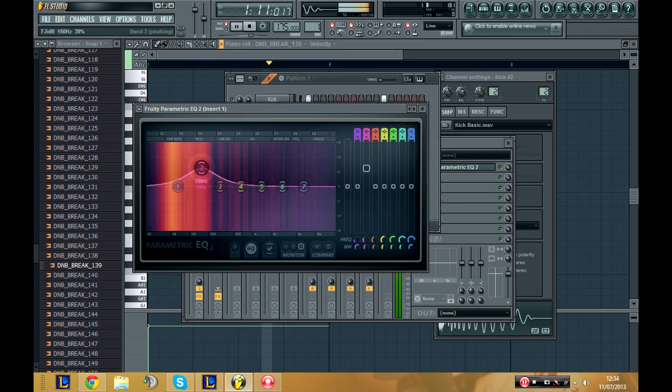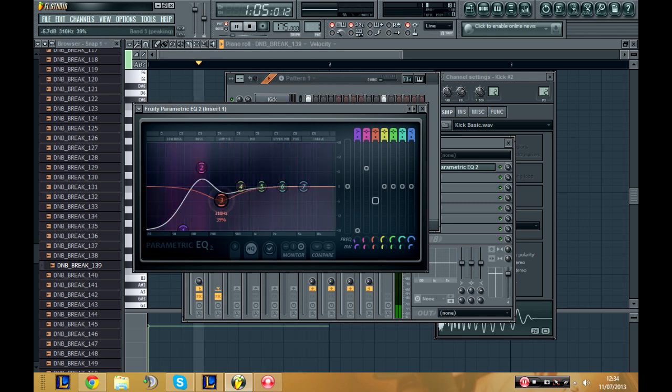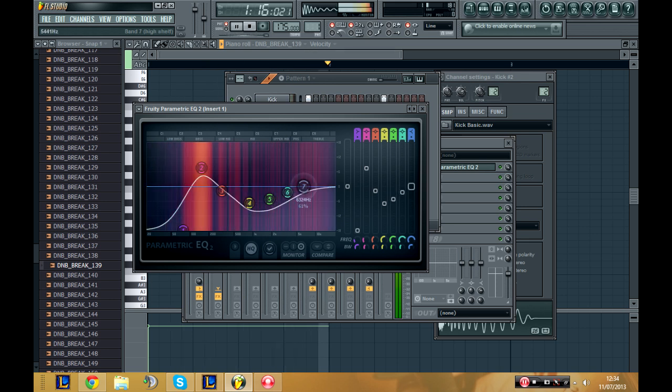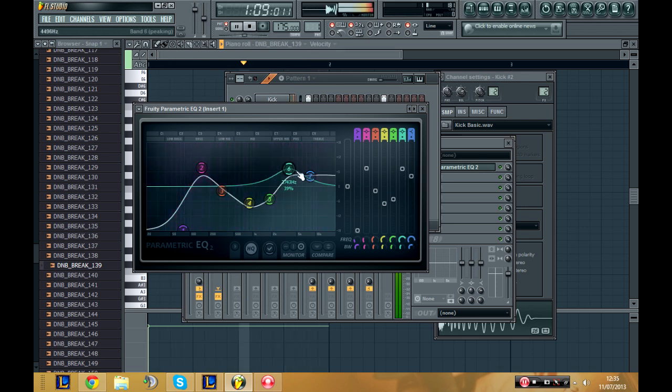Drop down the lower bass, take down the mid a bit, low mid that is, higher, take down the mid a little bit more, bring up the upper mid, and keep the treble a little bit higher. Be sure not to overdo it, and always do what sounds best to your sample if you're using different ones.